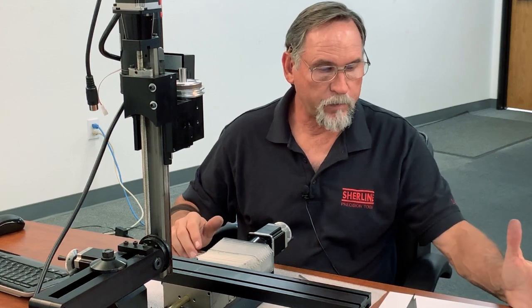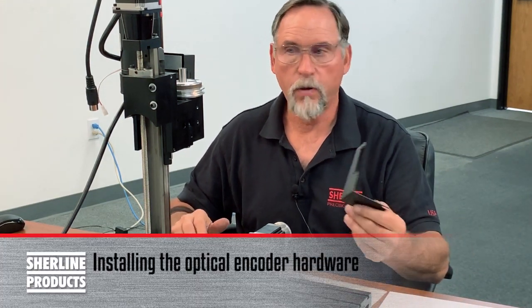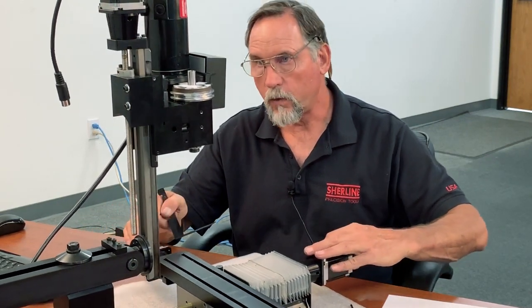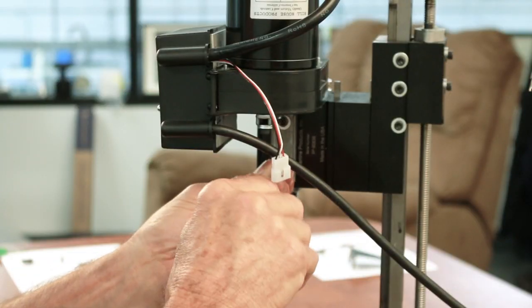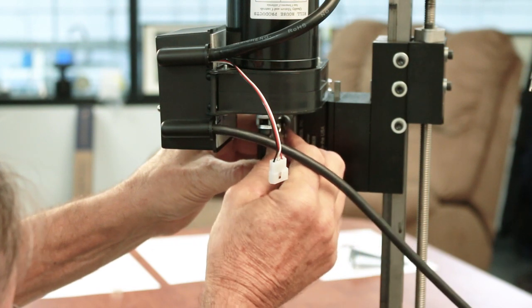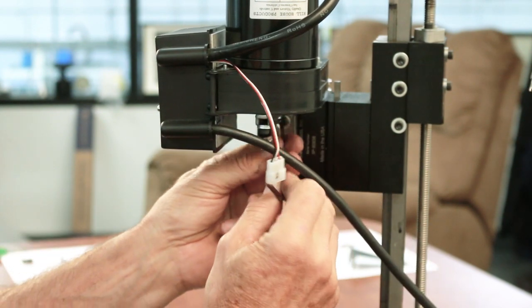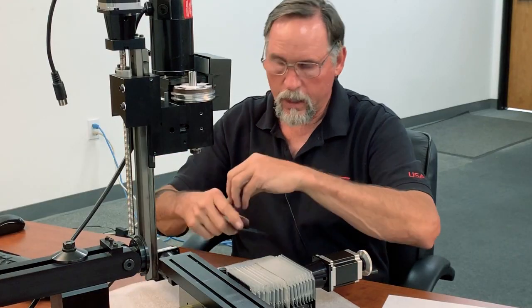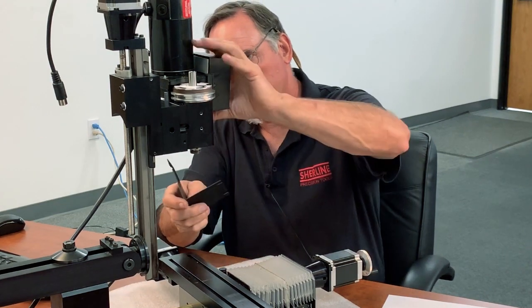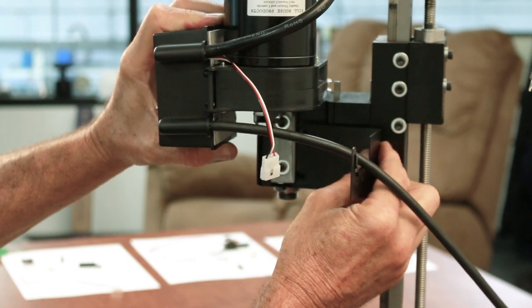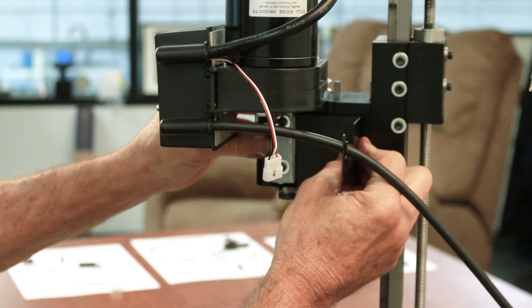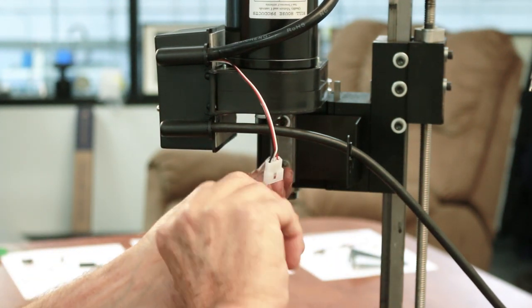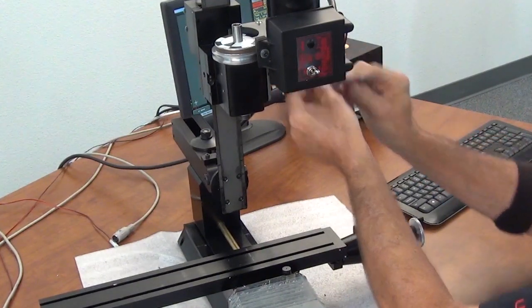Okay, we've got our spindle motor and spindle speed control back on. I've got all my parts laid out that I'm going to need for my optical encoder. The first thing we're going to put on is the cable bracket for the back side to hold your DC motor cable and all your limit switch cables and optical encoder cables. The way you do that is you just loosen the two screws that hold the motor bracket onto the side. And I'd back them out about three turns so you have some space. And this is set up so it's just got cut out so you don't have to remove it all the way. And then you just bring it up like so and put it in. Sandwich it between the motor bracket and the headstock.